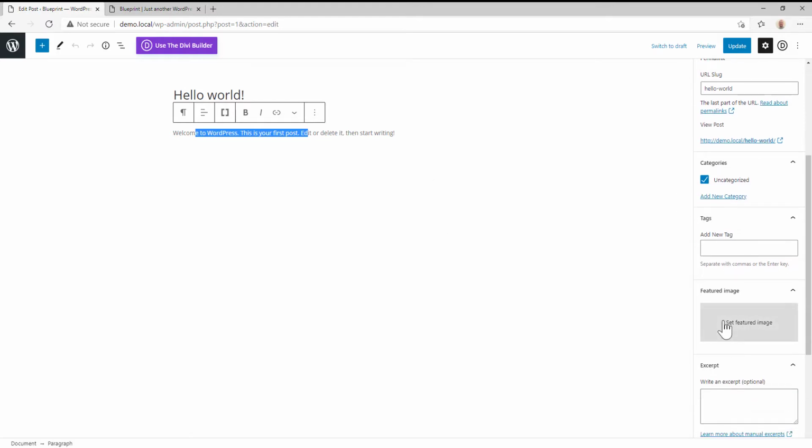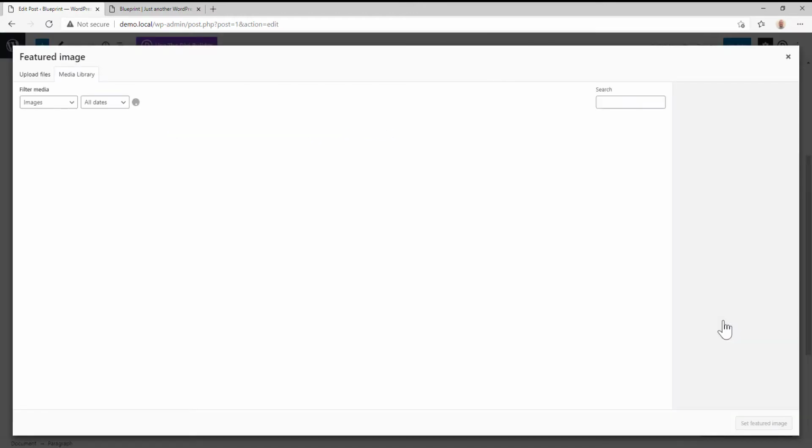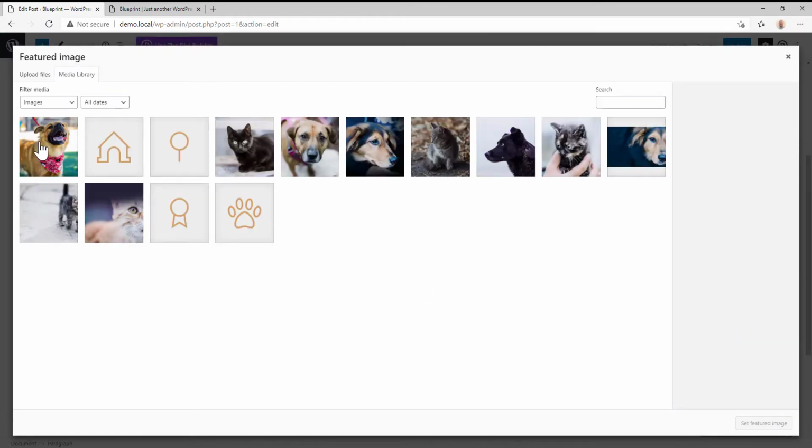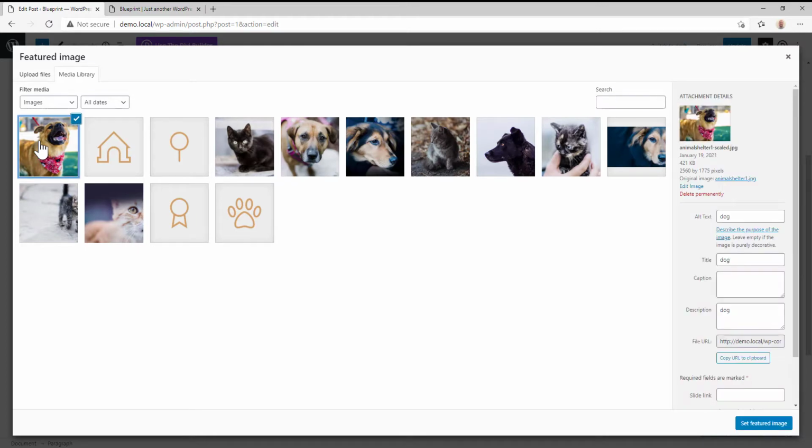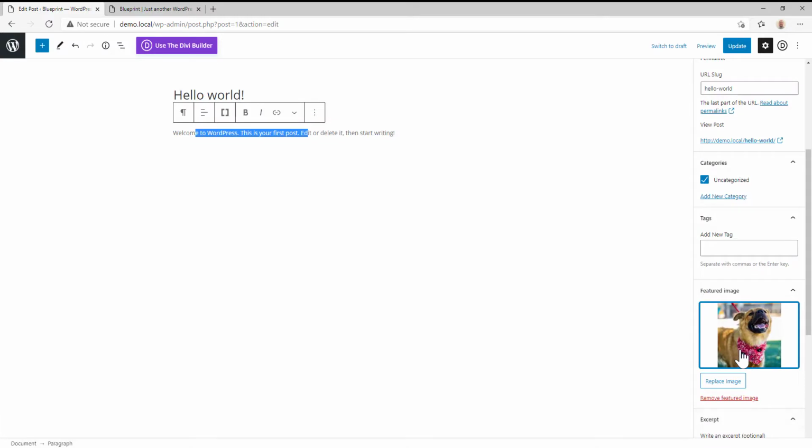Featured image is where you set an image. The default settings for a featured image will be to put the image you pick in there, and it'll put it at the top of the post, and then it'll put it at the top of each post in the search page or the listing page, the feed. Remember, whenever you're putting in an image, you use an alt text for those with disabilities, as well as a title and a description before you set that image on your post.